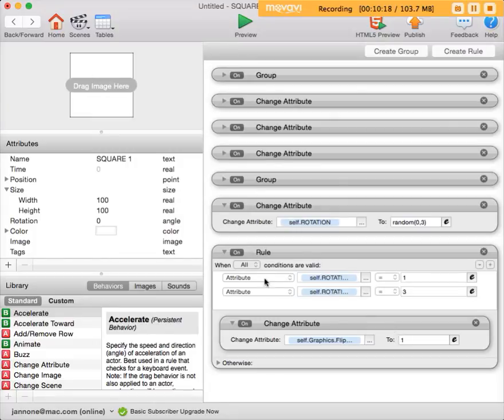But wait, this says when all conditions are valid. So I'm saying if self.rotation equals 1 and simultaneously self.rotation equals 3, never going to happen. It can't be two numbers at the same time. When any conditions are valid, which means either if self-rotation equals 1 or if self-rotation equals 3, then flip it horizontally. Terrific. That should give me some variation.